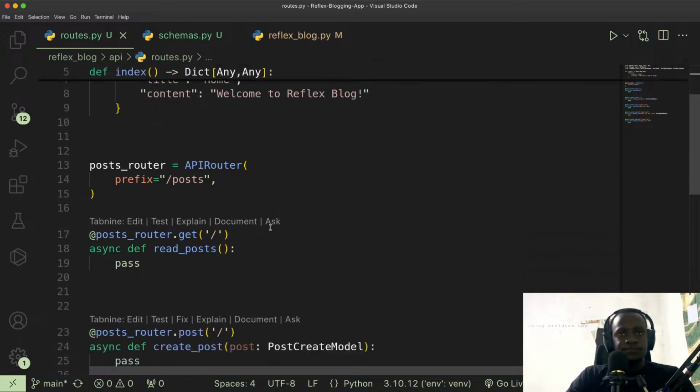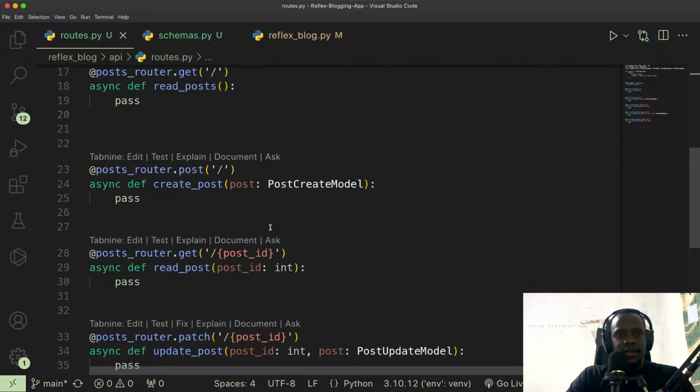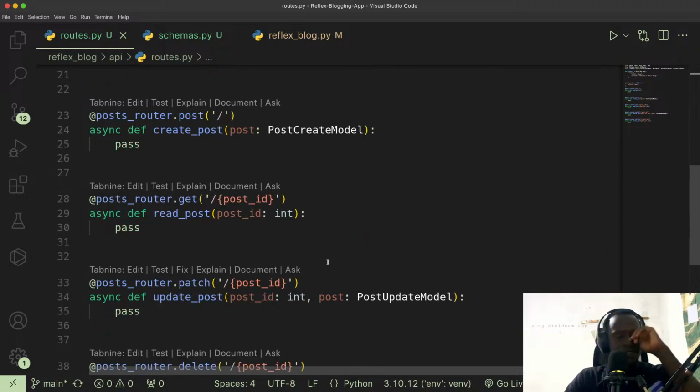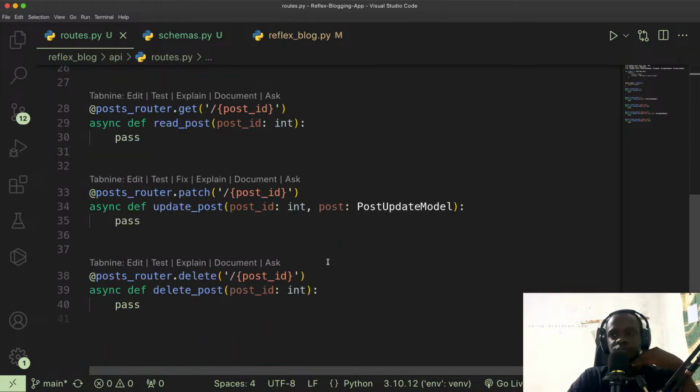Yeah, so I've defined these specific endpoints or routes. Now I need to figure out a way of interacting with the database to expose that data. That is simple if you know how to use FastAPI. Reflex, just like SQLAlchemy or SQLModel, gives us a way to access the database and carry out CRUD via the session object or the session class.